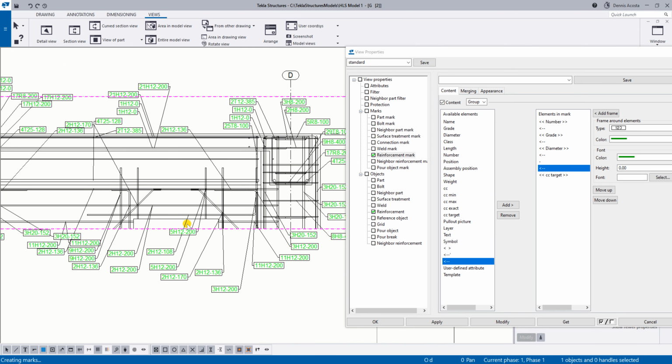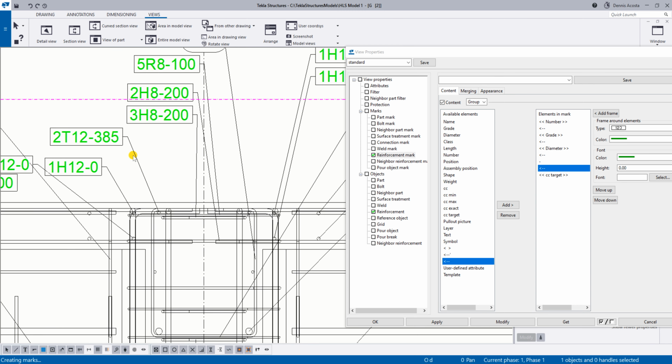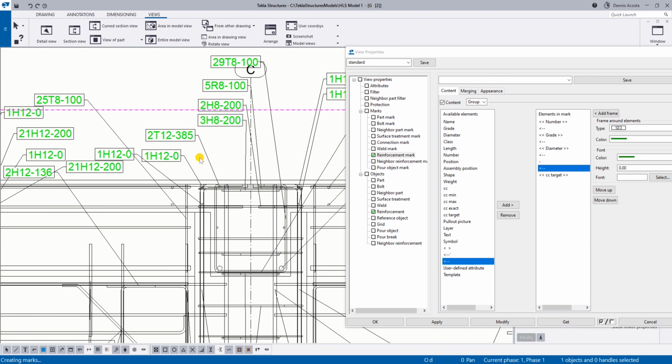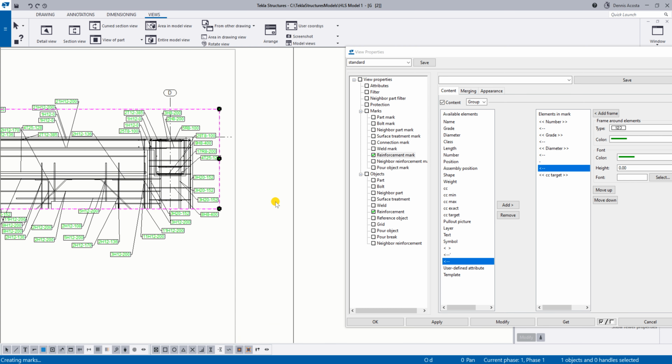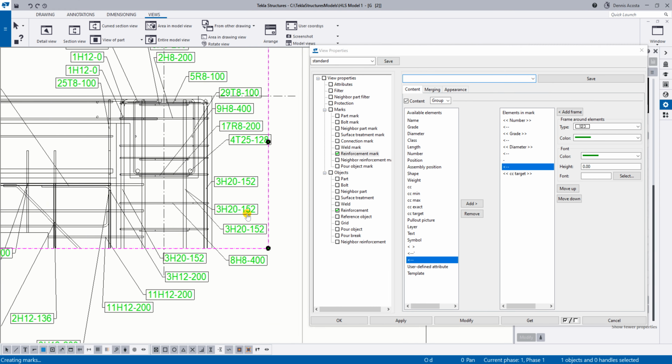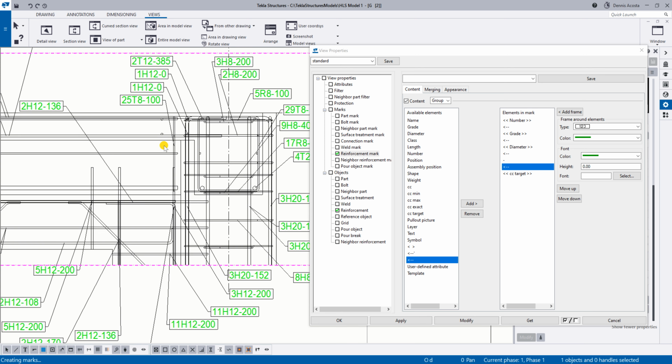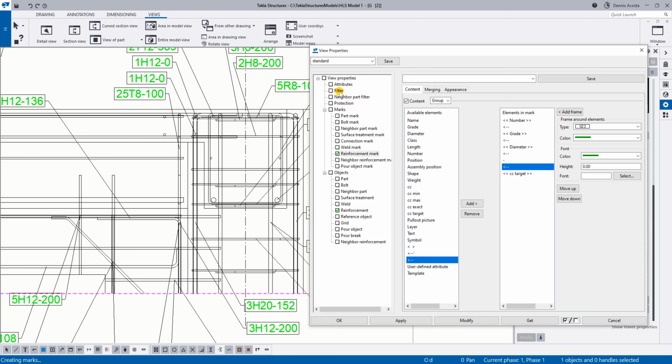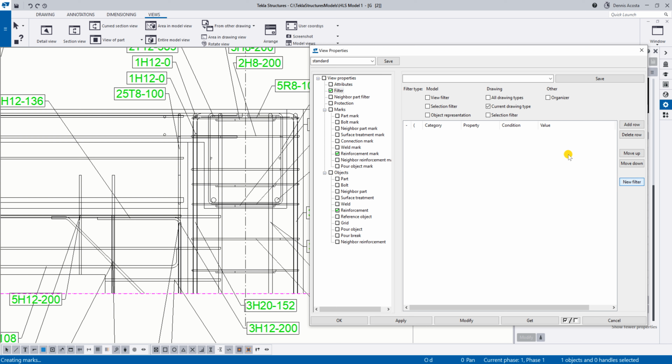But if you notice, because there's a lot of rebar, then there will be a lot of annotation here. But of course, you can clean it up first. Let's say you create a view for main part and links. You can filter that one. Let's say, for example, here, if I go to this view, and I want only the beam, okay, the beam. So here I'm going to filter, new filter.